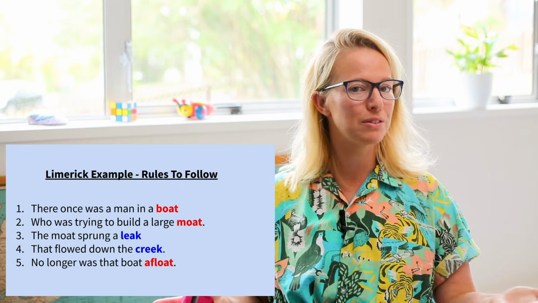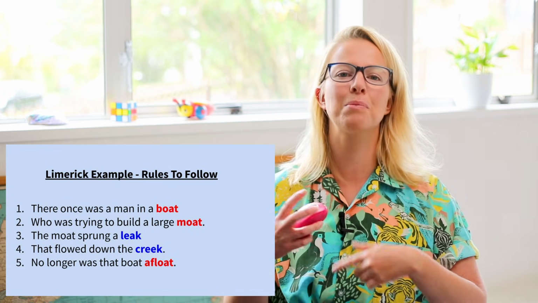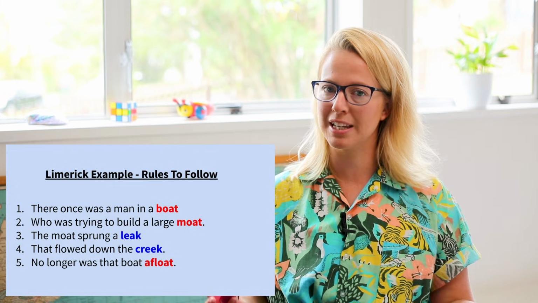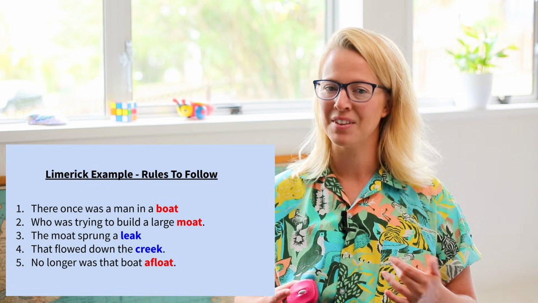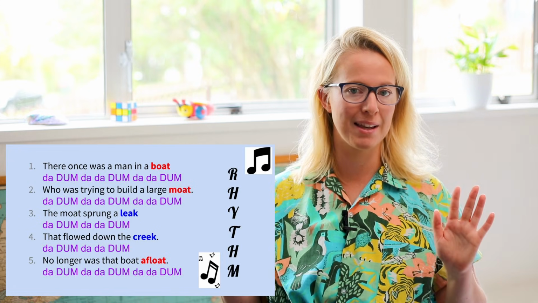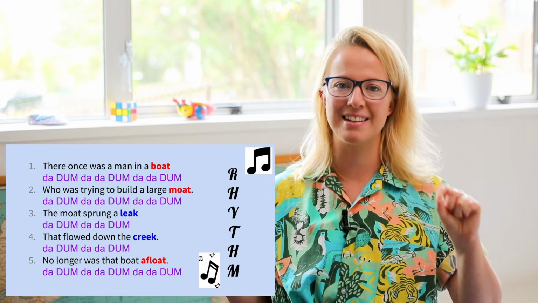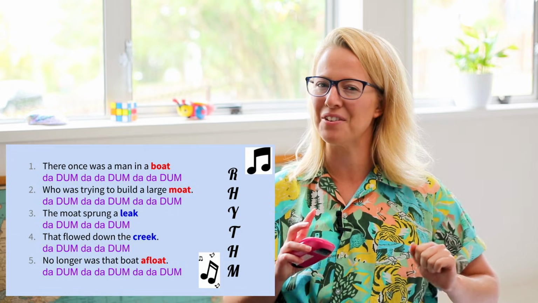Now, one of the other rules is that it has a rhythm, a little bit like a song, and this might be the trickiest part that we need to get used to. So I've got my example poem here, and I've got the rhythm underneath. So let me sing that for you.